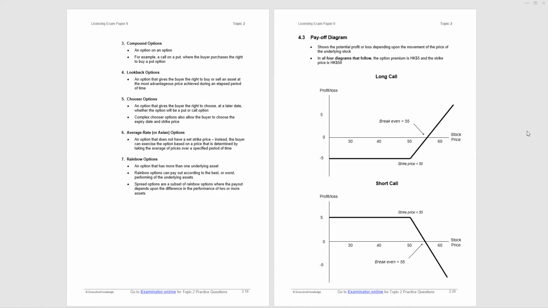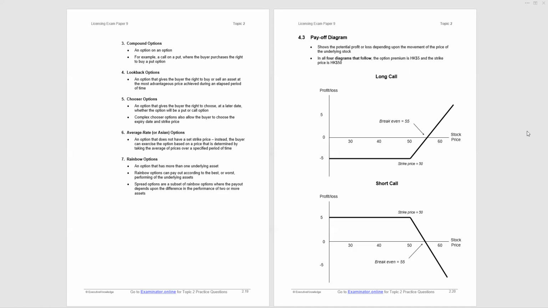Now, at what point do we break even? Well, we've paid out a premium of $5 in the long call. We will break even when we make a profit by exercising of 5. The 5 profit will cancel out the 5 premium, and we will break even, and you will see that the break even is at 55. That is to say that we exercise at 50, we buy the underlying stock at 50, and we can sell it in the market at 55. There's our profit of 5, and that eliminates the premium of 5, so overall we break even.